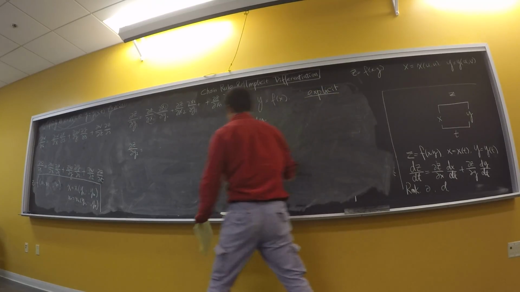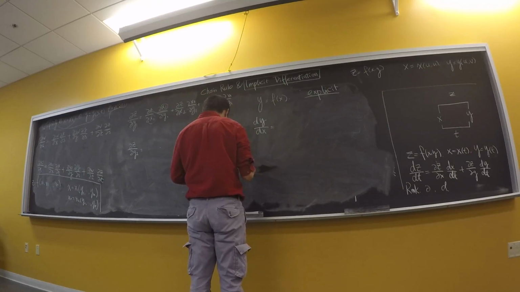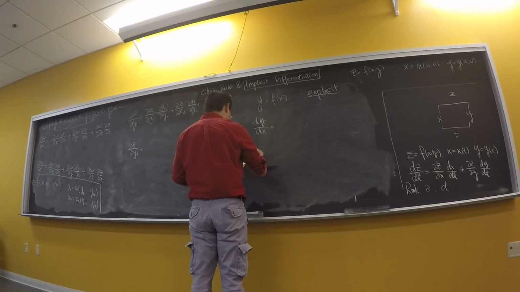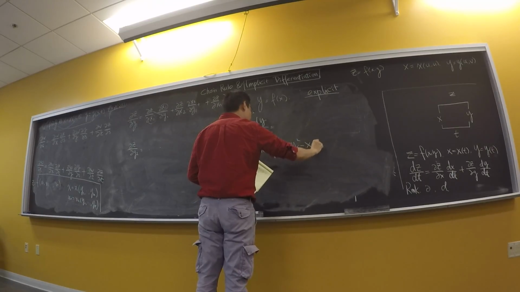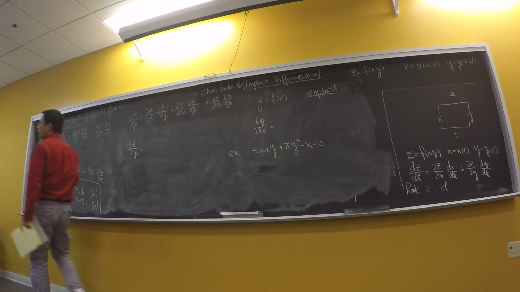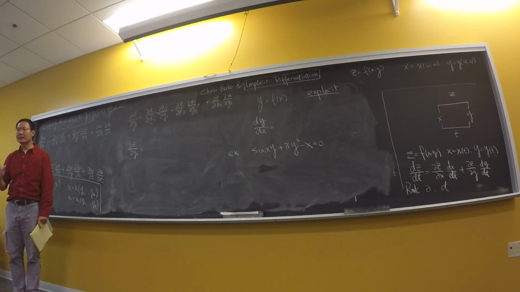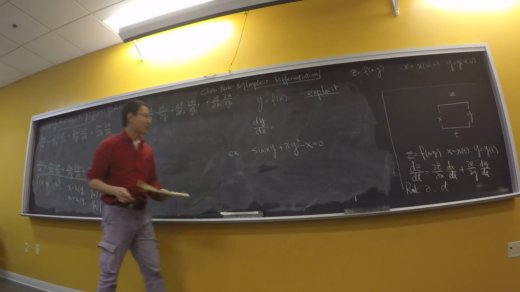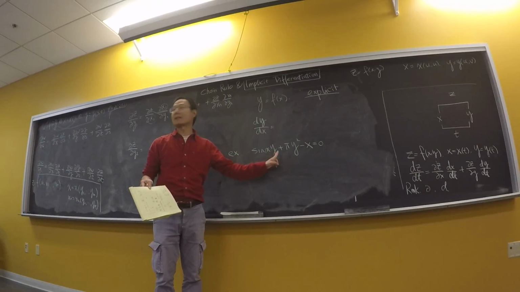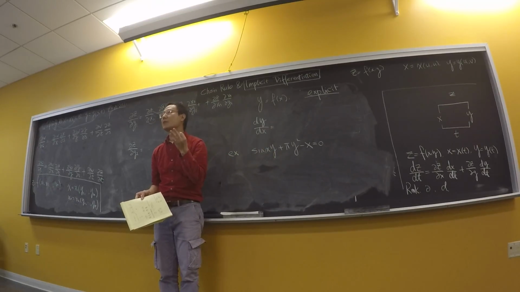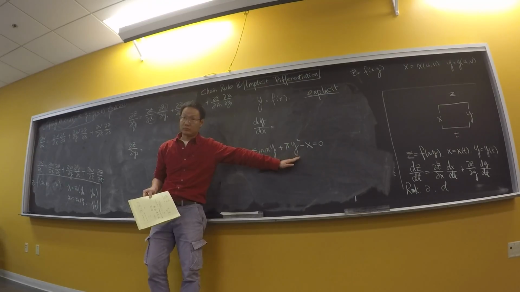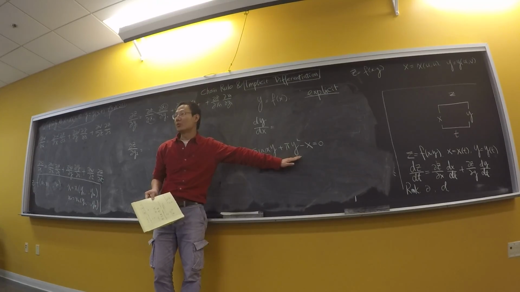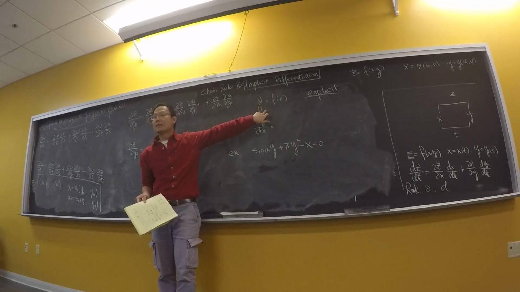For instance, I give you this simple example. I have a function sine of xy plus pi y squared minus x is equal to 0. In this function, as long as I write it down, are you convinced there is a relation between x and y? There has to be a relation between x and y, am I right? In other words, if I make x change, y has to change in order to make this equation true. Are you with me? But how these two are related in explicit form is not that clear.